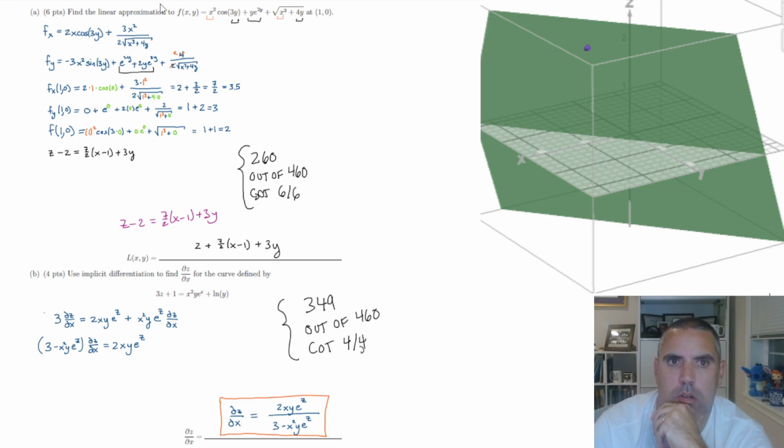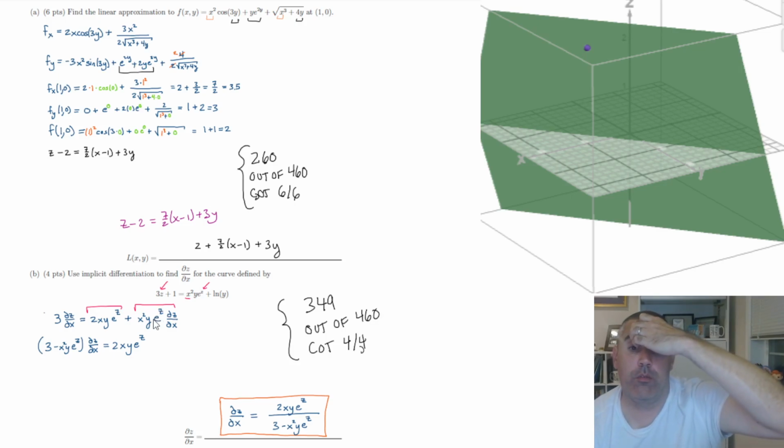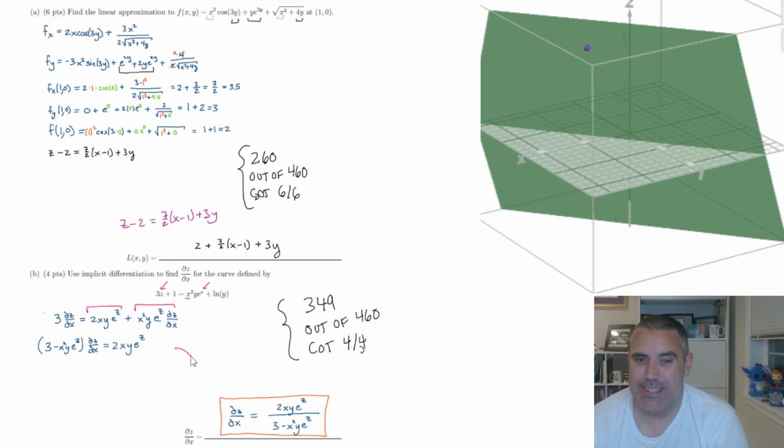Students that got it wrong didn't realize they needed to use the product rule here. That's actually a big error. We typically take off a big chunk of points on that because z was a variable. But we did lots of this. This is on lots of my old exams, and I think that's why so many people did well on it. So again, the two variables we're looking at are, in this case, just x and z. Now, I did make you solve for dz dx, which I don't usually do, but it wasn't that bad.